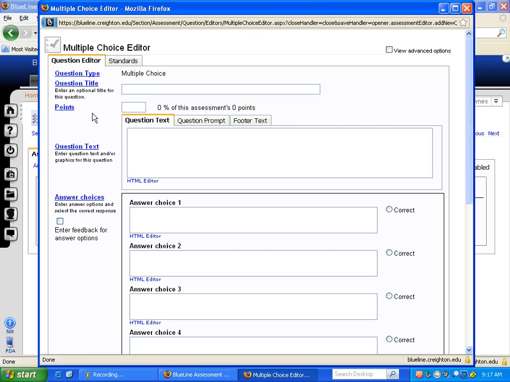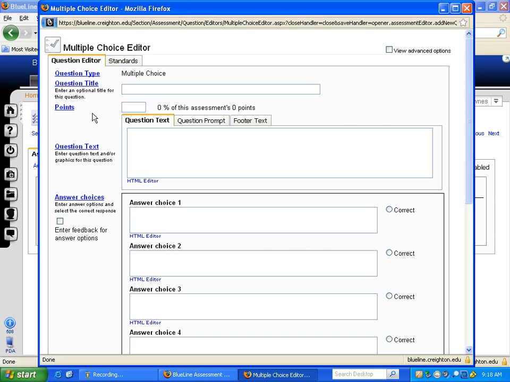Now, this first part here can be somewhat confusing. It says question title. This, unless you choose to show it to your students, is for your information. It is not the question. The question text goes here, right? So you can say what topic it is. If it's about Tartuffe or Candide or whatever, you can put Candide, travel or what have you.